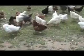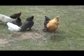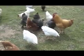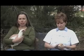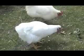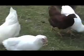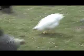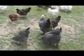I feed my chickens an all-natural chicken crumble. There's no animal fat in it or byproducts. It is by Purina and it's called Layena. I've also given them this winter some barley corn to keep their body heat up. And they get a little bit of flax just for the omega-3s, along with their fresh grass and seeds that they just get on their own. But none of their feed has any byproducts or animal fat in it.